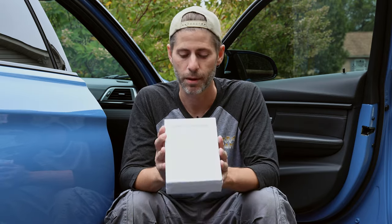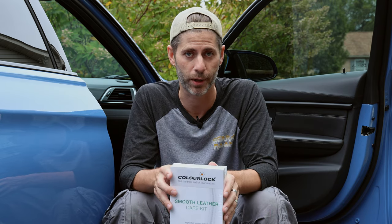This product is designed for pigmented top grain and corrected grain leathers. Pigmented smooth leather is the most commonly used leather in cars, but you wouldn't want to use this on a porous leather like aniline, which is full grain, or nubuck. The Merino leather in this car is actually a semi-aniline — it's a sheepskin, it's a top grain — so it's perfectly safe to use this product on it. Napa is probably fine too, but you'd want to double-check your leather type before applying.